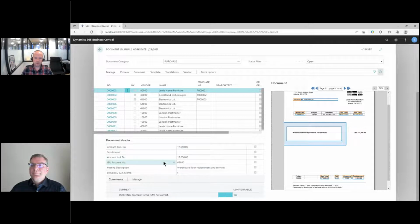So if you have specific project codes, if you work with the jobs and the task module, for example, inside of Business Central, some of those multi-entity add-ons that are available, we can pick up any piece of information and even translate it. So if this description translates to a particular project code for you, and you know how to build that relationship, you build that translation once, and then next time we see that description, we know it's related to the same project, right?